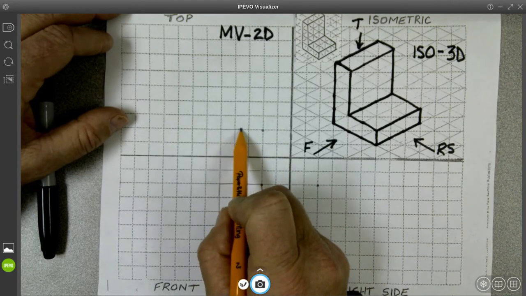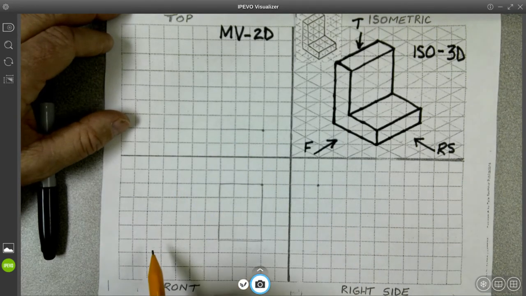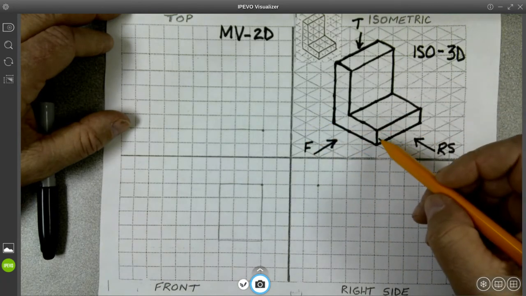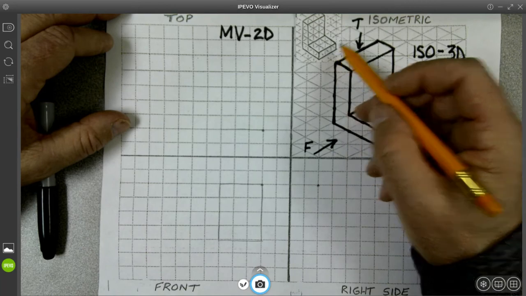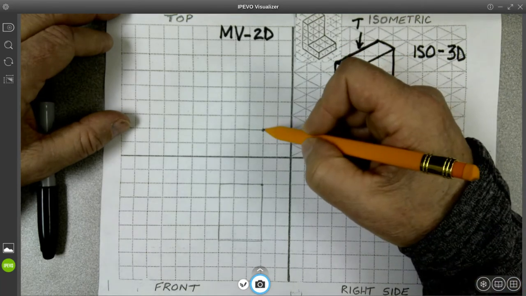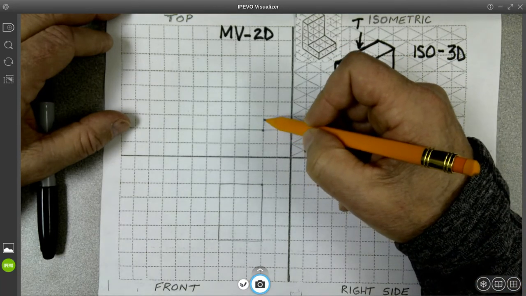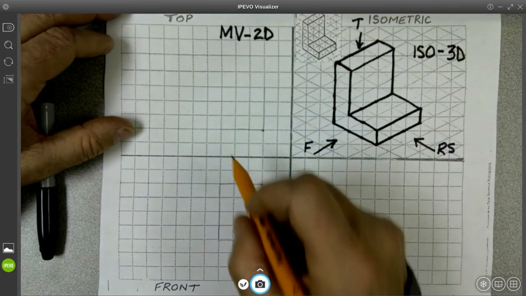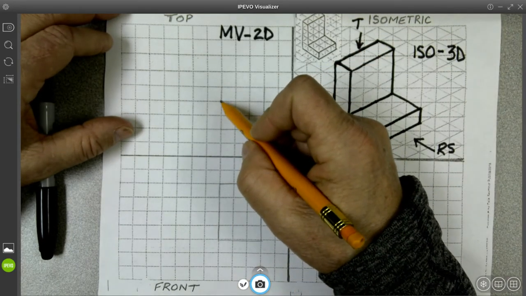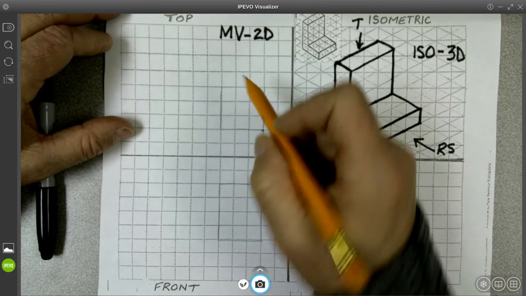So lightly again, 1, 2, 3. And then the depth of this object is 1, 2, 3, so we're going to go back 3. Then we'll finish that off, drawing it lightly just so we can barely see it.